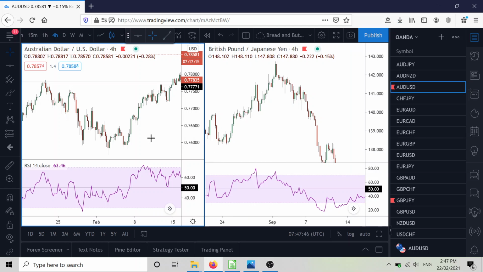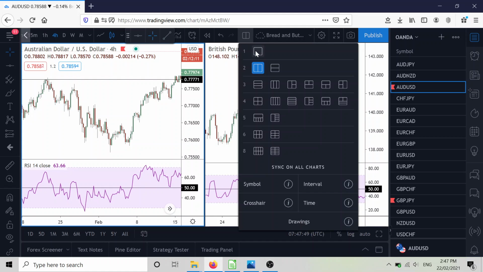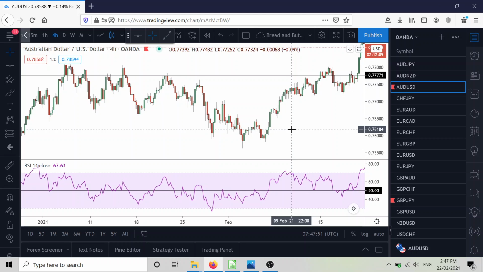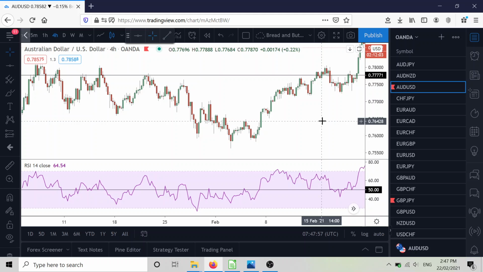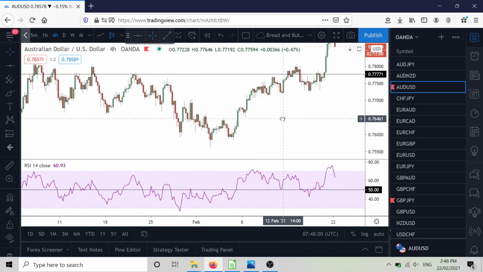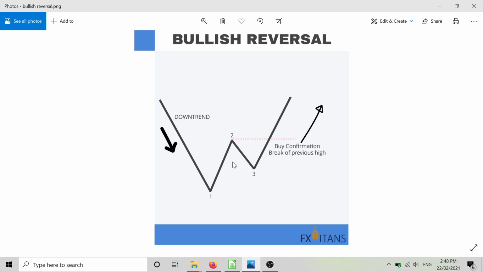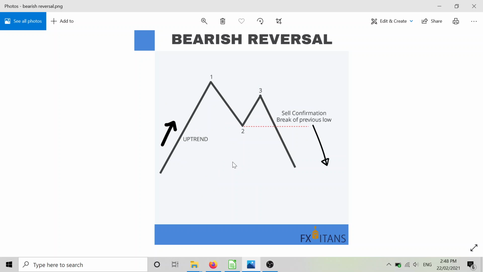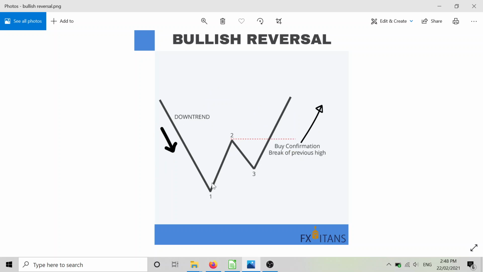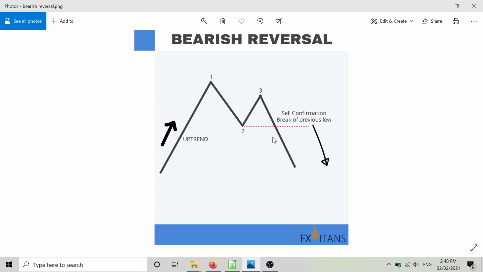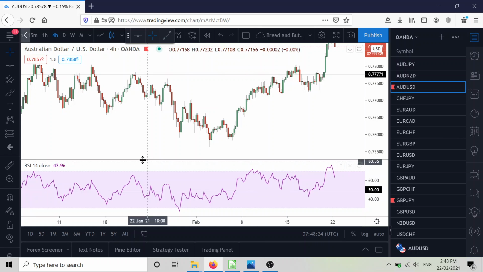All right, so let's go to TradingView and I'll show you some examples. This is Aussie US dollar, and I'm using RSI. I'm going to show you how to use it, because I always use a filter. I use an indicator to tell me whether it's a good reversal or not, right? You could actually trade any 1 to 3 reversal pattern you want, but I don't open trades just because I see a 1 to 3 reversal pattern. I use confirmation. So in this case I use RSI.